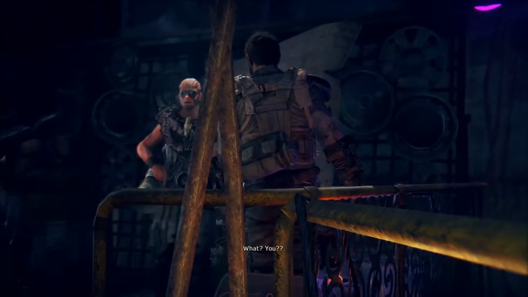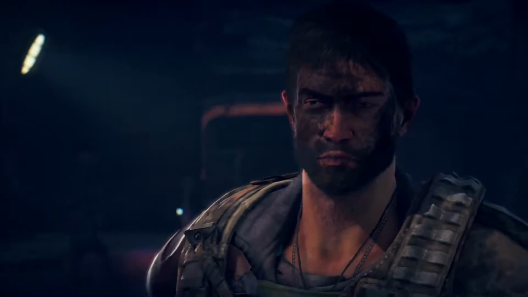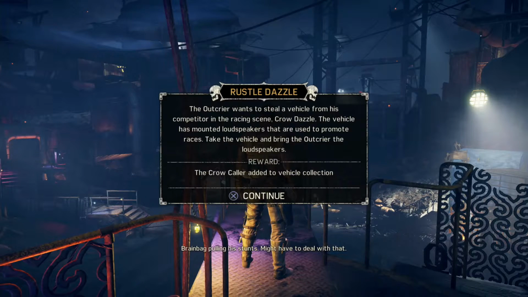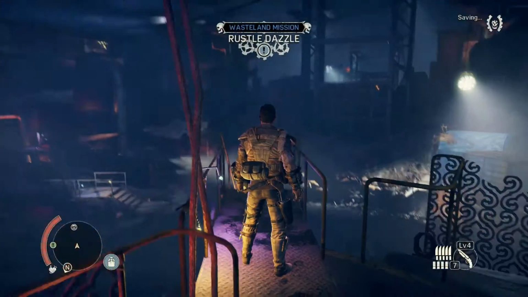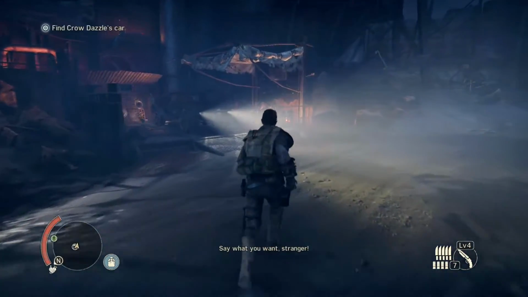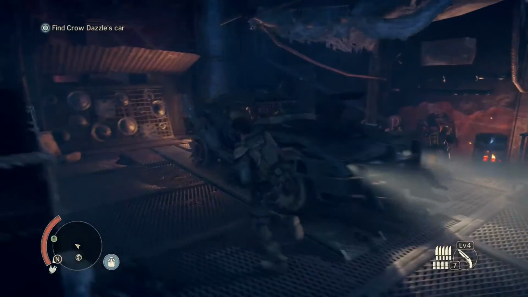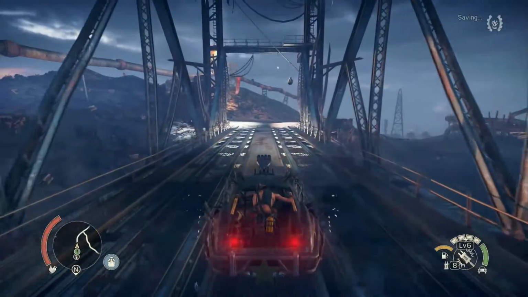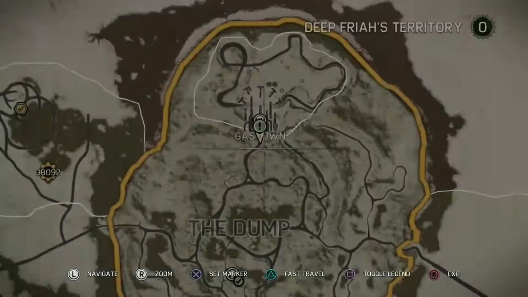I have to say, I like the look of the War Crier, especially the helmet goggle thing that he's wearing. Alright, Russell Dazzle. So we have to get this Crow Collar vehicle for the War Crier and deliver it to him here. He needs the sound system, but we get to keep the vehicle after we deliver it. All I care is that I need to get the trophy for it, which is finishing every Wasteland mission. So yeah, let's hop on there and fast travel to that location.